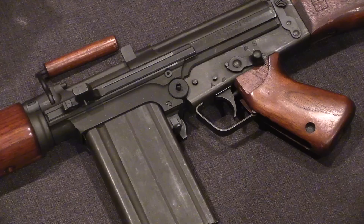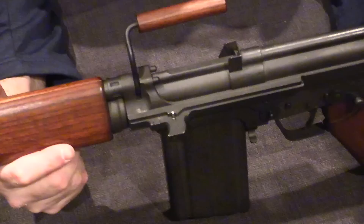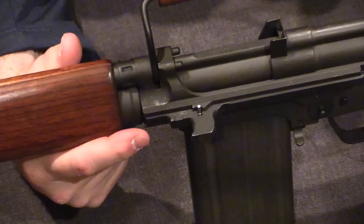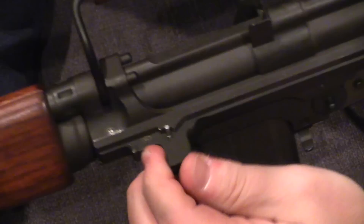Let's take a look at the charging handle. It works the same as all the others, but the shape's a little bit different — a totally unique design, very much like a BAR charging handle. There's a build-up portion on the receiver itself, and then there's a spring-loaded plunger pin that interfaces with that build-up portion to lock the charging handle forward. I don't know of any other FAL that has anything even close to this.